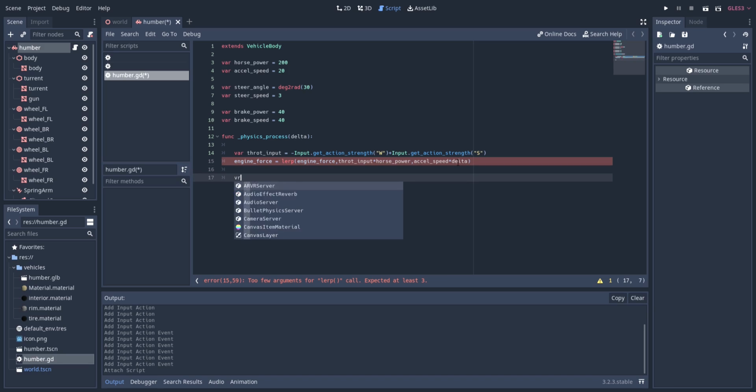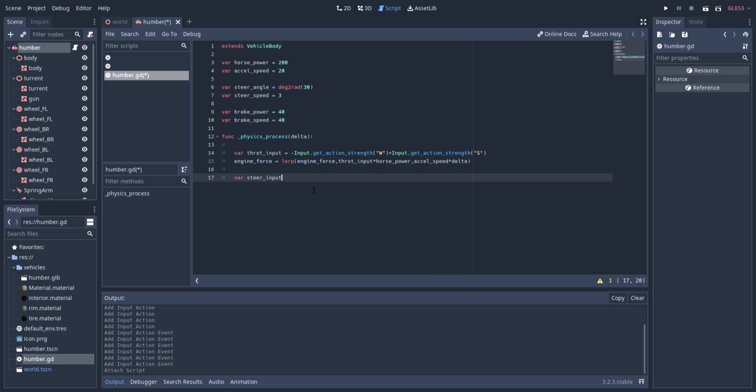And the second one's going to be our steering. Var steer input is equal to negative Input.get_action_strength. This one's a bit different though, because when it comes to steering, it's kind of inverted. So D is going to be our left. You'll see when I stop playing the project itself.